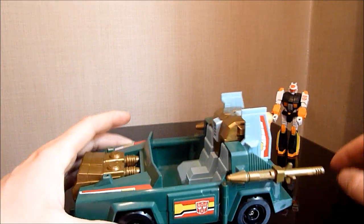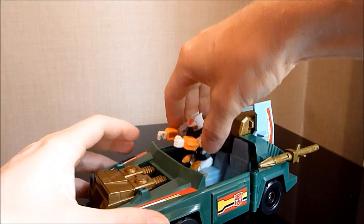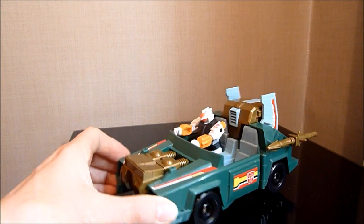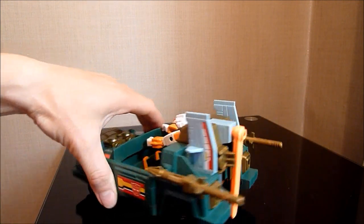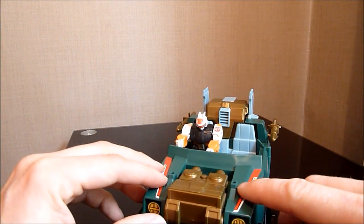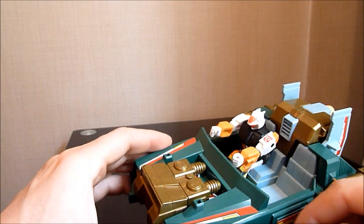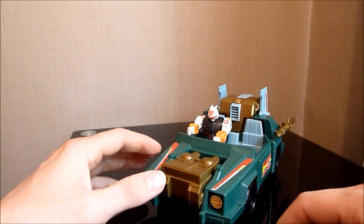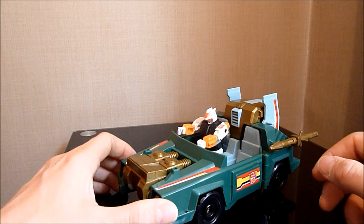As a Jeep then, you can of course put Sprocket in the driver's seat, whichever one you want that to be, and of course if you had another Action Master, you could just put another one in the side there. He doesn't really have any other ports where you can put anyone hanging off the side of it. It does have a few little holes here, and even one down there for some reason, that maybe you could put other Action Master guns into, kind of like with the Minicon ports.